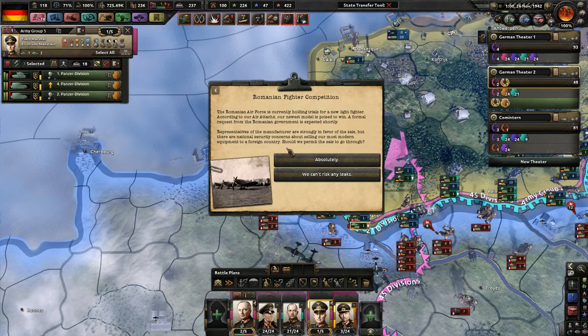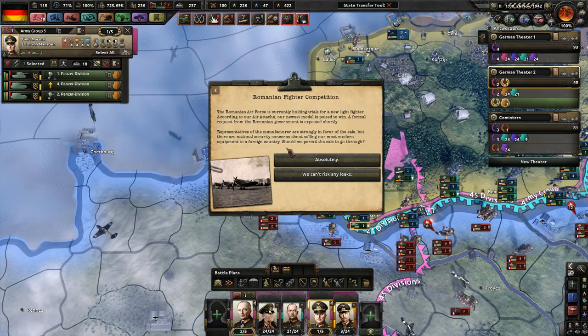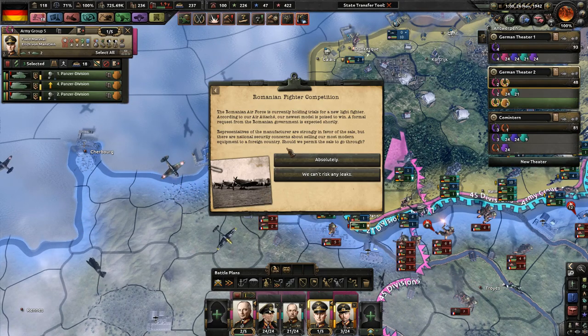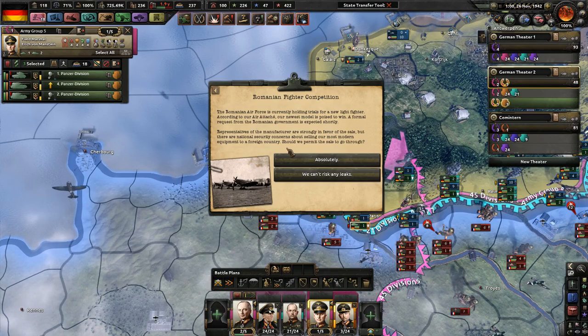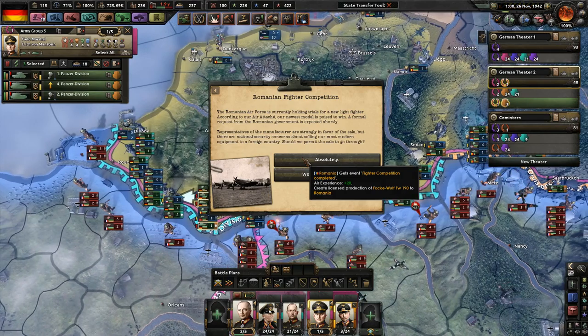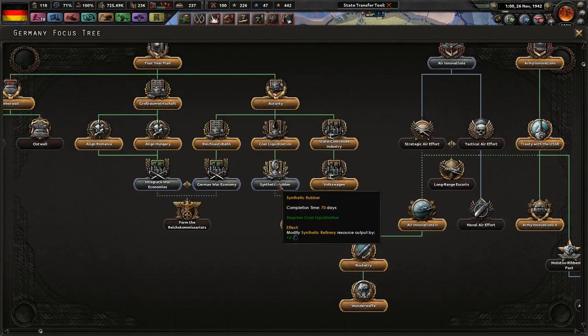Romanian fighter competition. The Romanian Air Force is currently holding trials for a new light fighter. According to our air attaché, our newest model is poised to win. A formal request from the Romanian government is expected shortly. Representatives of the manufacturer are strongly in favor of the sale, but there are national security concerns about selling our most modern equipment to a foreign country. Absolutely. Something tells me that they could benefit, we could benefit from them having our stuff.